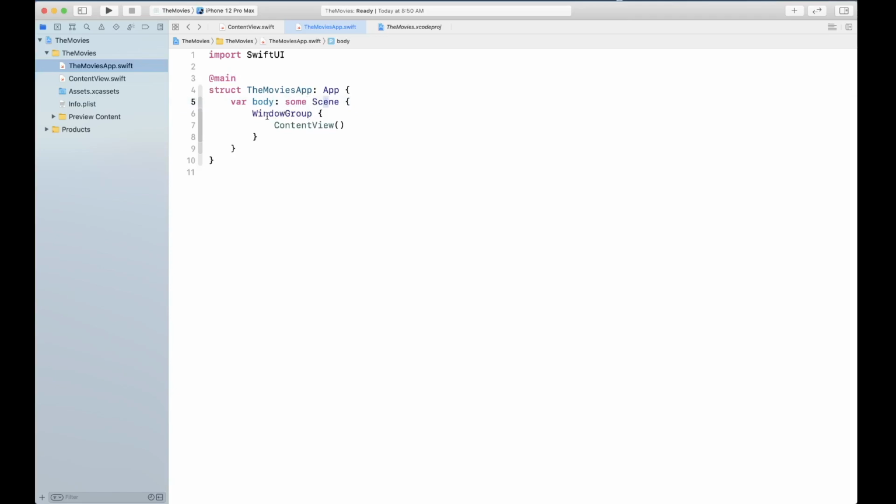The other thing you've got to note is that your SwiftUI app is now made up of window groups, which launch the content view. In your app delegate, you would see a scene delegate, and scenes are constructed.